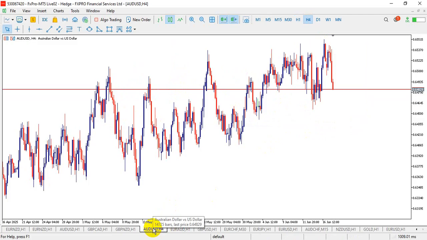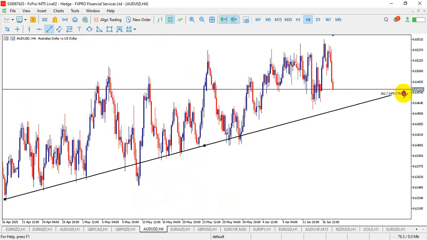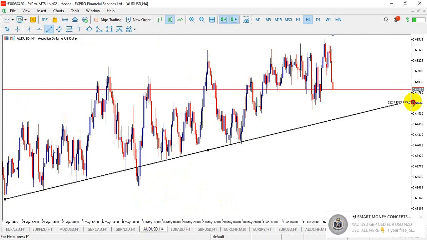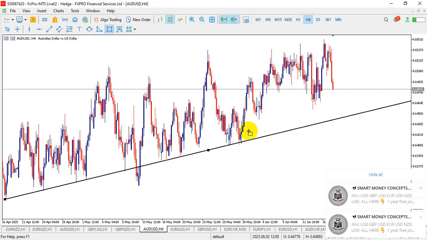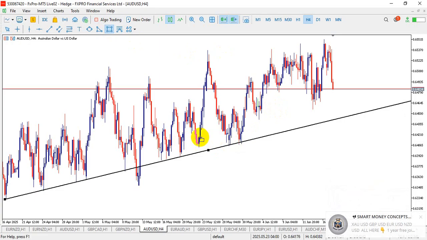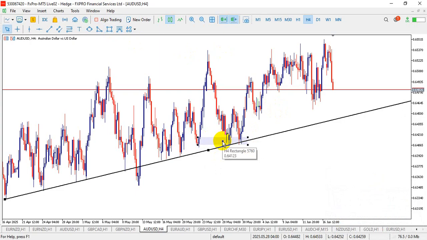Okay, let's go with AUD USD. You can see price is also pushing up in that direction. If you give a trend line analysis, you can see what price is actually doing. But that is not the bone of contention. Look at this. Look at what they were doing. In fact, what AUD USD was busy doing was looking out for some of these ICT entry points.